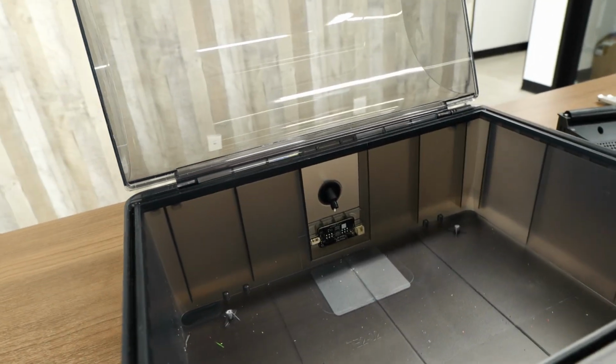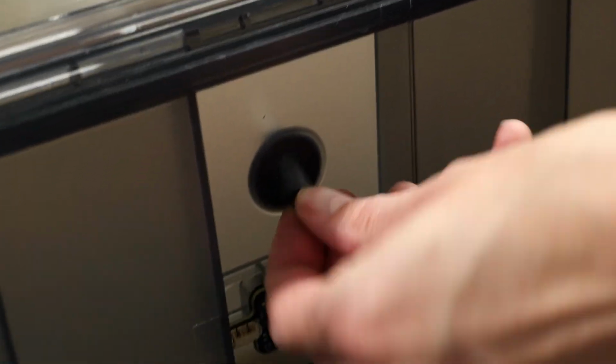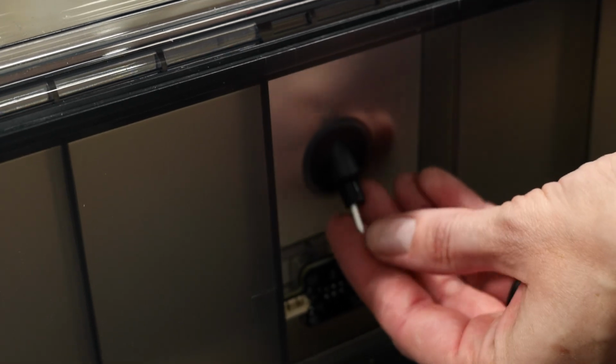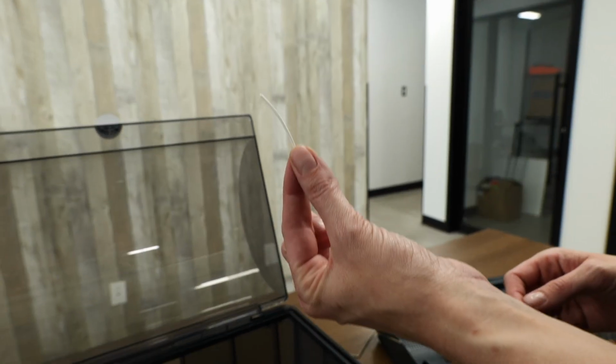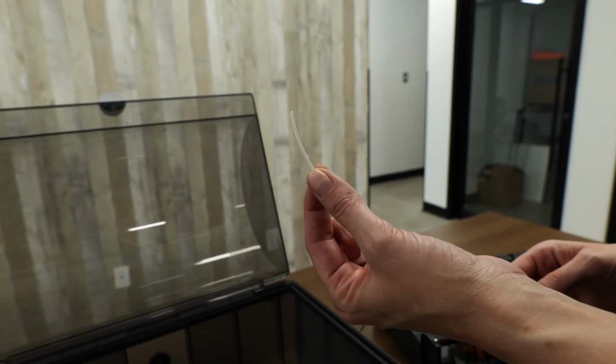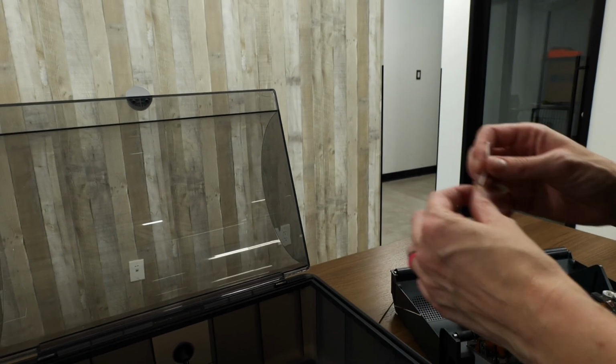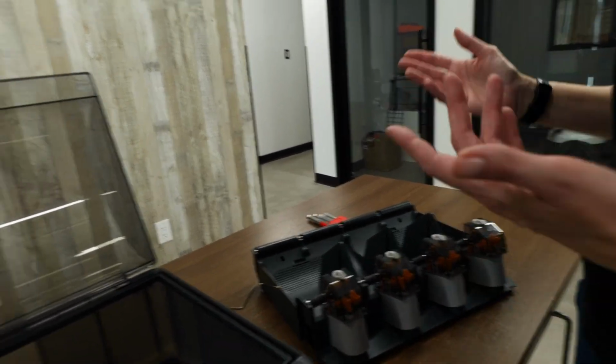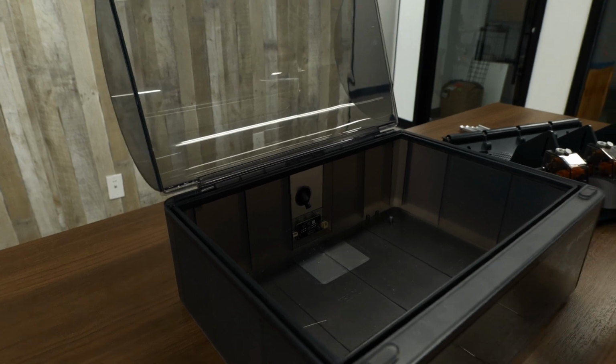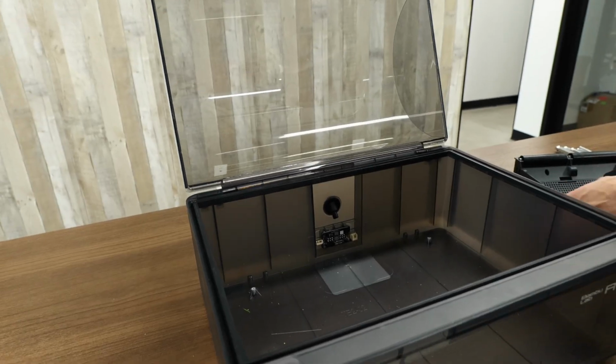So that means it must be in the unit itself, and I think I found it. Here we go. I got a chunk of filament clogged right at the Bowden connection point. More than likely, my PLA is wet and I'm going to have to dry it. But now that the clog is out, we can reassemble and load it all back in. I just won't use that white until after it's been through a dryer.